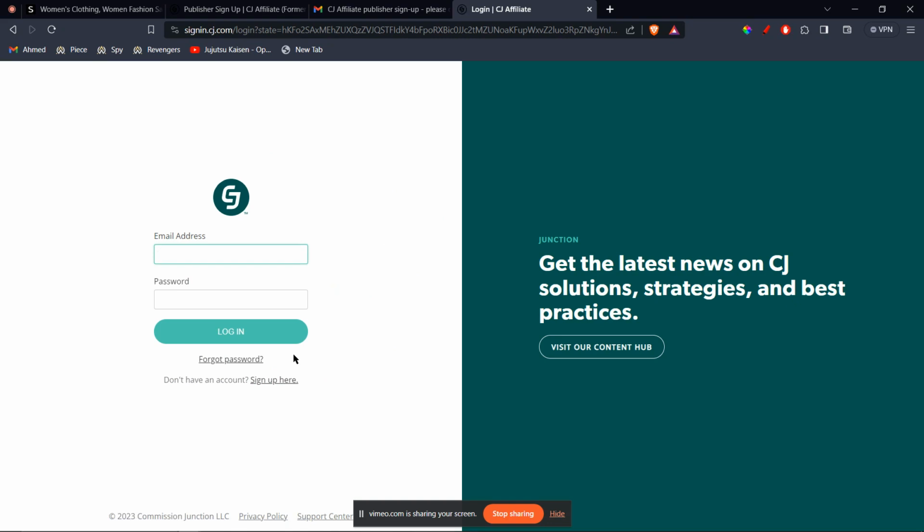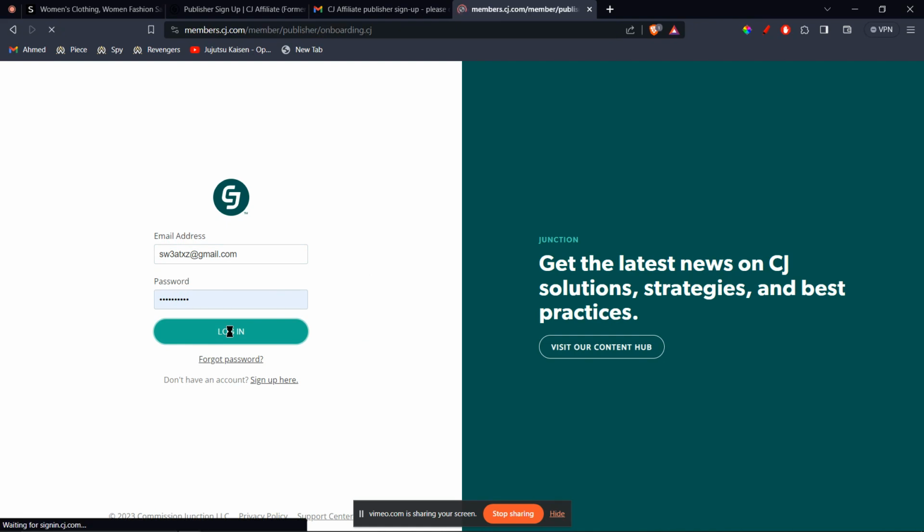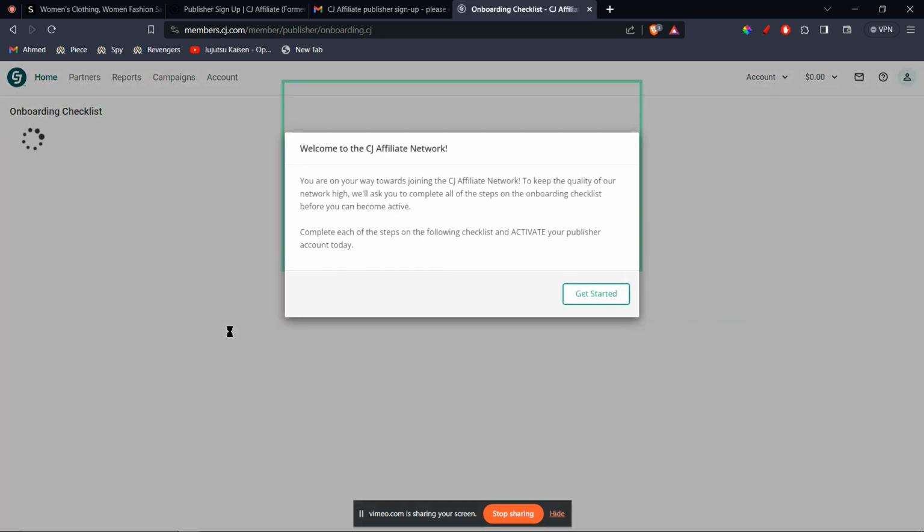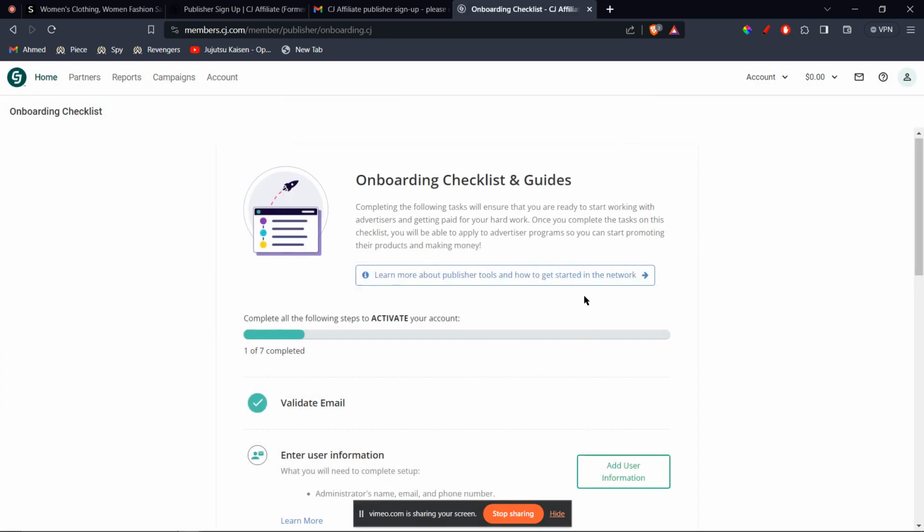All right, now finally I'm going to enter my password and click on login. All right, so now your account is successfully created. Now here is the dashboard and this is how it's going to look. All right, so I'm going to click on home.